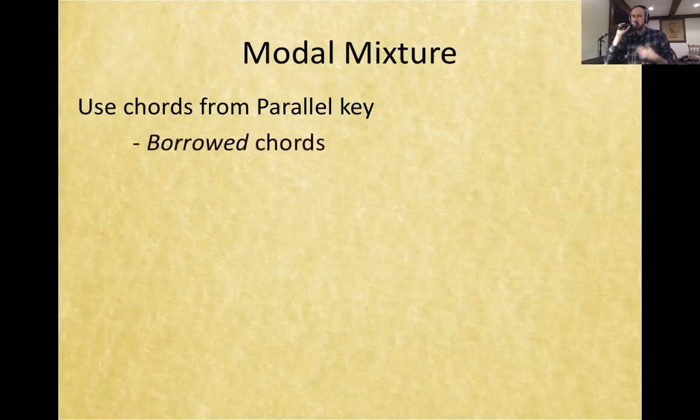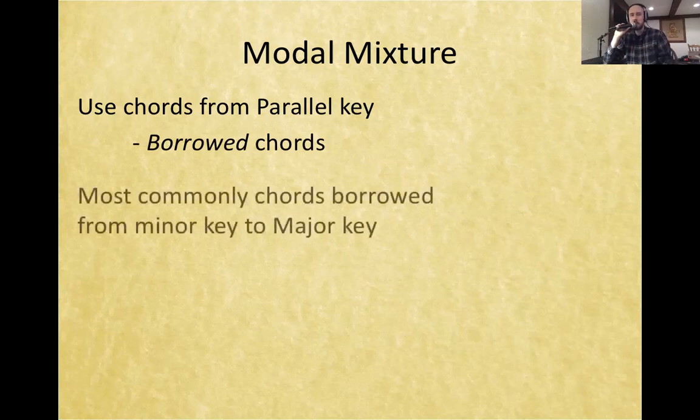And you heard me use the word borrow a second ago. Another term for these is that they're sometimes called borrowed chords. I tend to use the term modal mixture, but you may hear them referred to as borrowed chords as well. Now, in the most common, textbook manner, we often see that we're in the major key and we borrow chords from the minor. That's the direction this tends to go. We're going to work on doing it the opposite way, but being in major and borrowing from the minor is definitely the most common way.